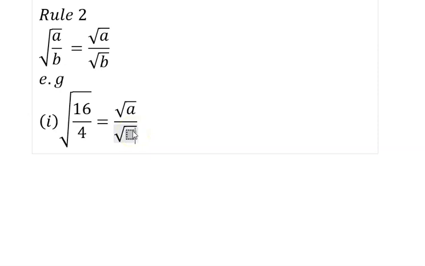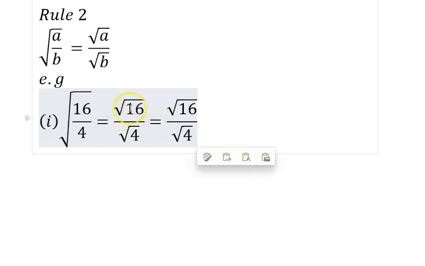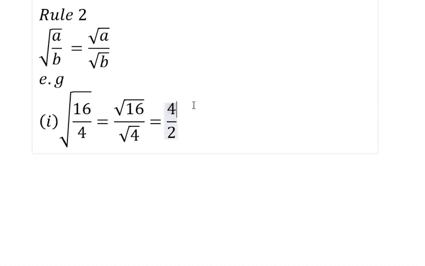So this one will be what? 4 down here, and we'll have 16 up. Beautiful. If you're splitting, that means 16 is a perfect square. That's why I say you should check our video on square and square roots. You know those perfect squares. 16 is a perfect square and 4 is a perfect square. So square root of 4 will give you what? 2. And square root of 16 will give you what? 4, because they are perfect squares. So our answer, 4 divided by 2, will give us what? 2. That's a typical example.